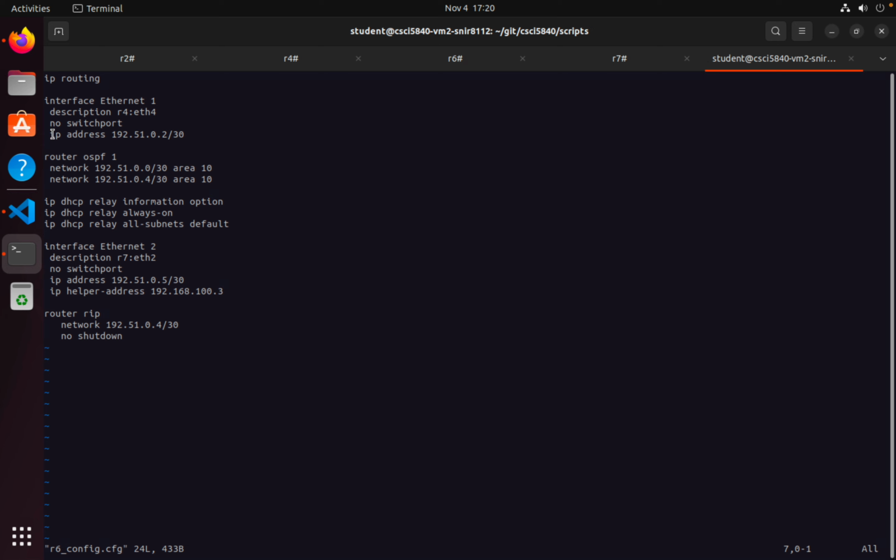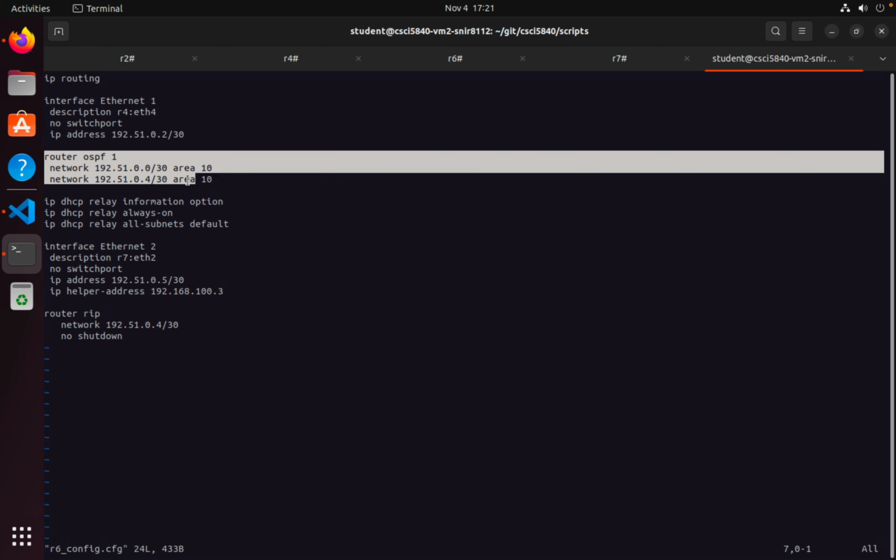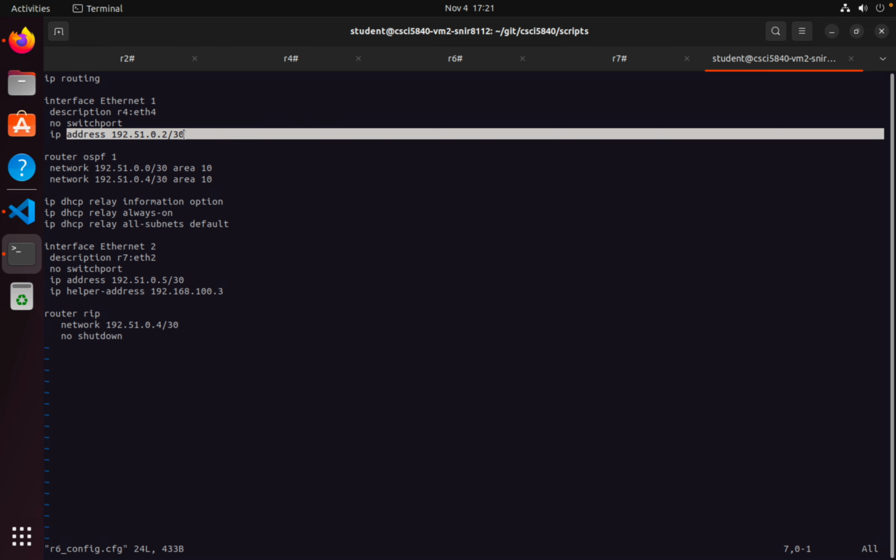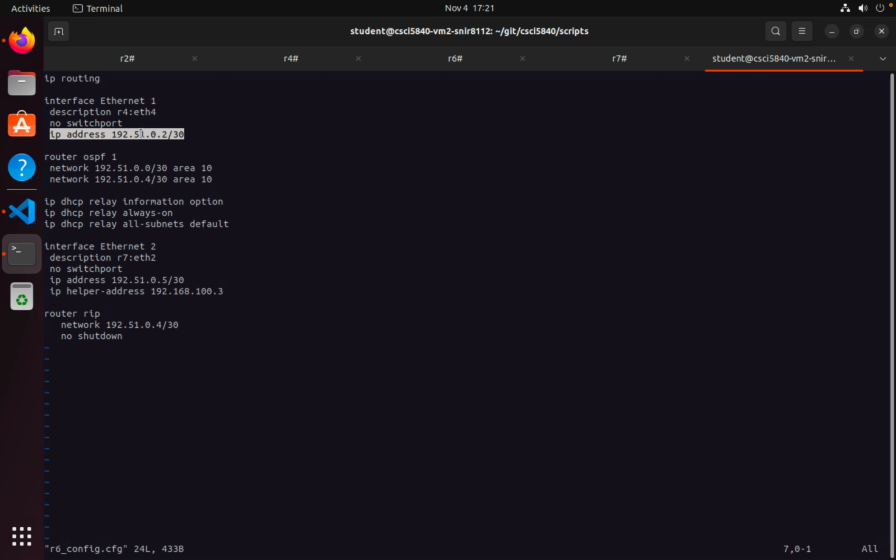One thing to note here is that this IP address that I configured was needed, which I will show you in a bit. Although I am taking the IP address from the DHCP server, for some reason it just does not show up in the show ip int brief output, and OSPF neighborship does not get formed without this IP address. So I have to manually go and set this up.